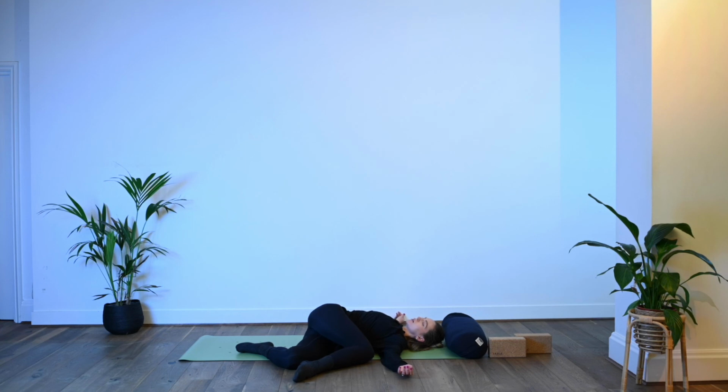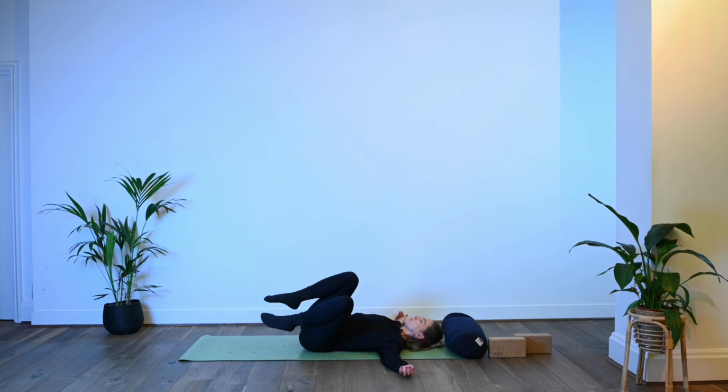On your next inhale, gently bring your knees back into center. Bring them level with one another, and you can leave your arms out wide if that's where they are. We're going to take it straight over to the right. So allow your knees to fall over towards the right side of the room, the right side of the mat.